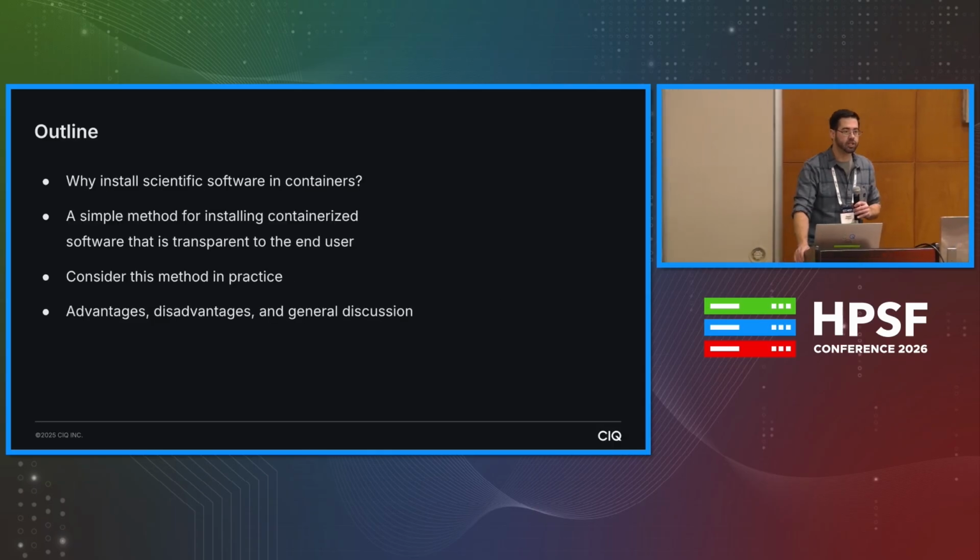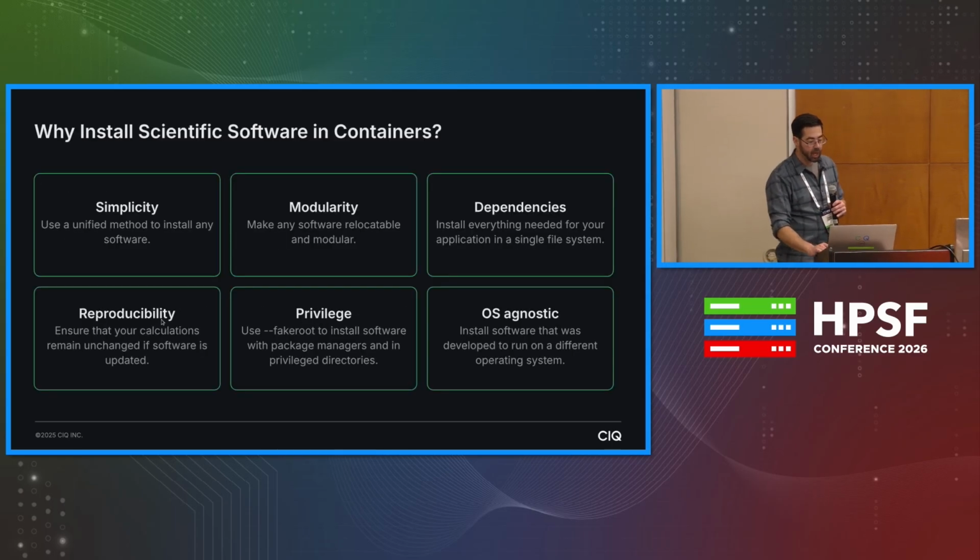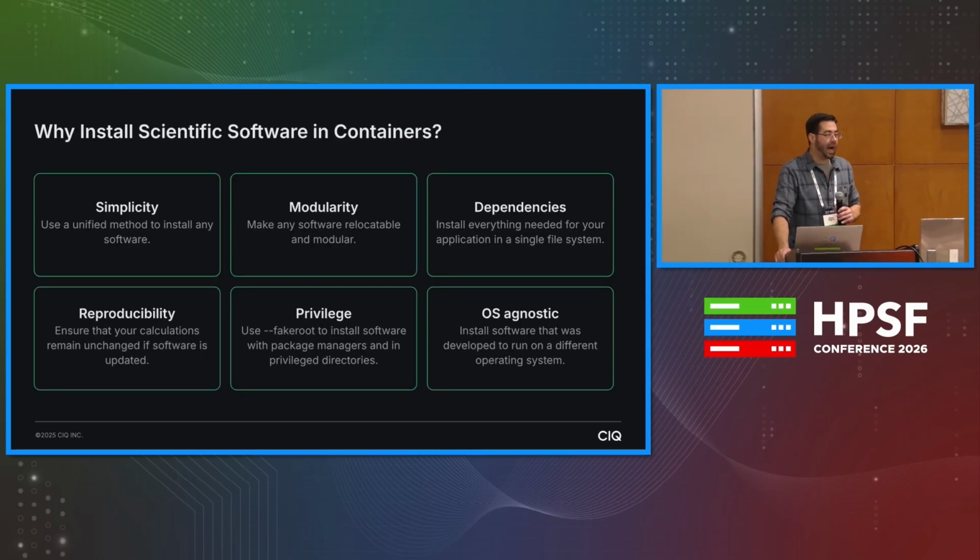Okay, so here's where we're going today. It's only 10 minutes, so I don't even know why I'm showing you in this detail, but I'm going to talk about why we should install scientific software in containers. I'm going to talk about this simple method a little bit. We're going to cover this method and how it looks in practice, and I'm going to close up by just talking about some pros and some cons, okay? Once again, very simple.